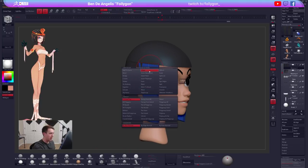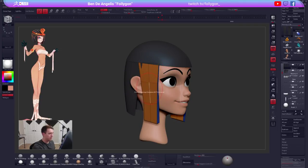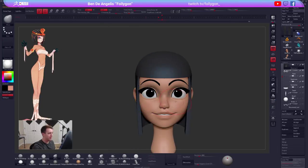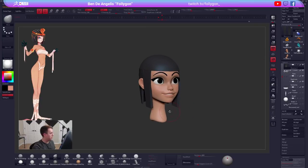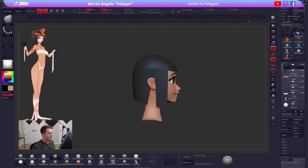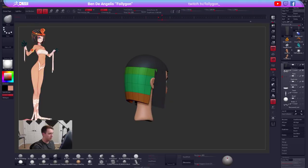One thing I do want to do though is add a poly loop in here. Whoops, not what I wanted. Insert poly loop, there we go. Just so that wraps around the head a little nicer. But from the silhouette with perspective on, angle and all that, from what I can tell, her hair, at least this front piece, is covering up most of her ears. So maybe we could pull that back some more. What's also great about keeping stuff low poly like this is that, whoa, dang, those are going every which way.